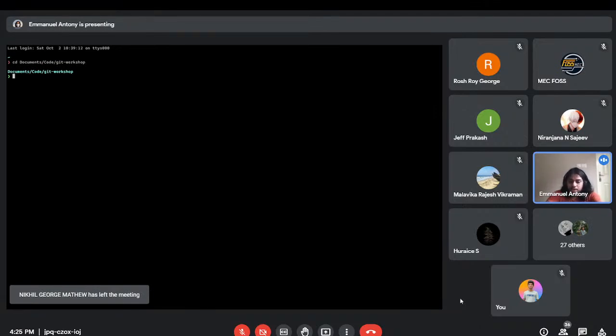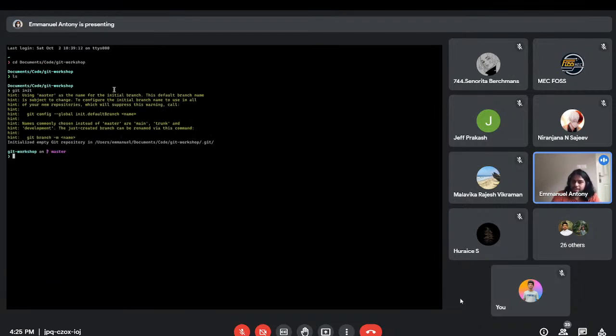So what I do is a git init. That's it. And it shows a lot of things, right? It says using master as a name for the initial branch. So Git initializes with a branch. Now the default branch name is subject to change. It also shows me how to configure the default branch name. I'll come to this in the last section, configuring it.